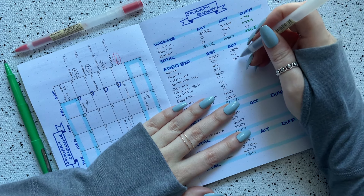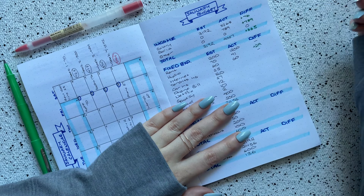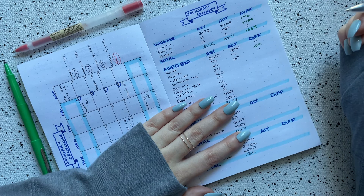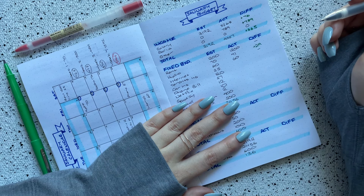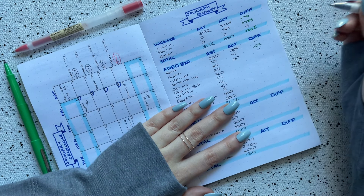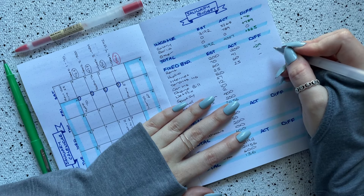One thing I did want to point out about my internet: I was working from home a lot more in January than before, and I still didn't go over my data. A large reason for that was I changed my phone plan back in November — my new phone plan has a lot more data than before, and it's also less money. So going forward I don't think I'll be going over my internet anymore. And my tenant's insurance was $25, so no difference there either.